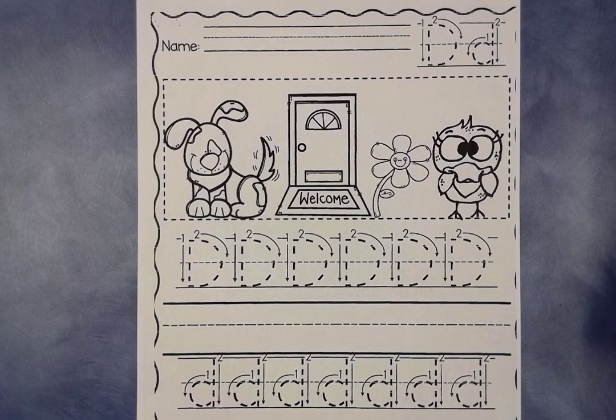Hello class, we're going to be working on our D's today. Remember, our D makes the d, like Dee Dee Deer, who has her ears up looking around, trying to figure out what those sounds are.